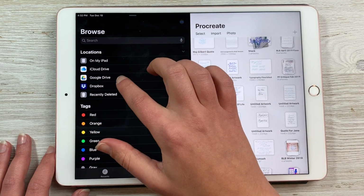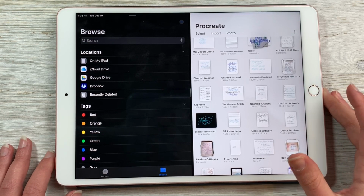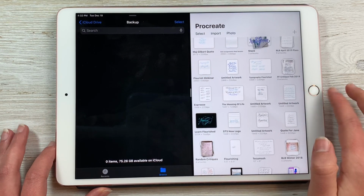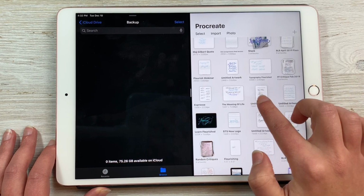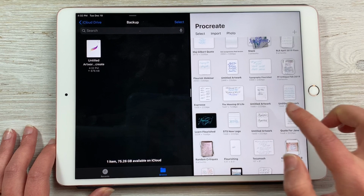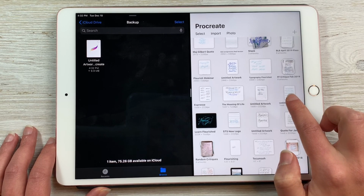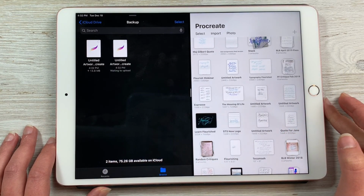So iCloud Drive, Dropbox, Google Drive, whatever you normally use to save your files is where you'll want to save these. So I'm going to choose iCloud Drive, and then I've made a folder called Backup. So then the easiest way to do this is just by selecting and dragging your canvas over to the folder. And as I did this, you can see now it's uploading into the backup. So you can do this one by one.